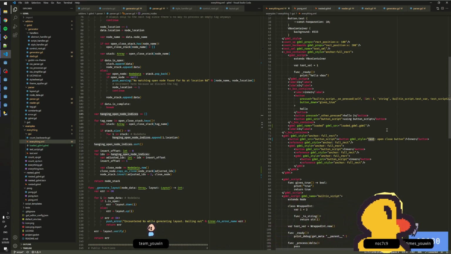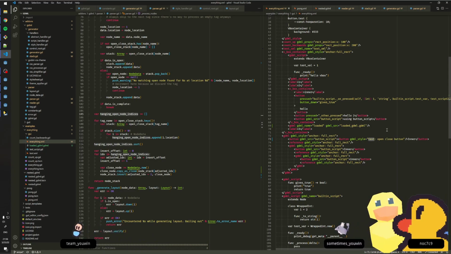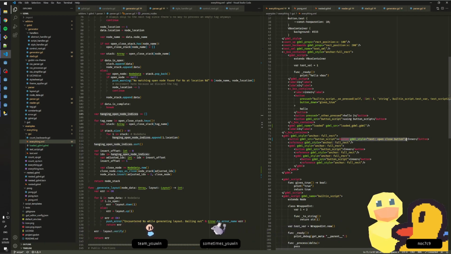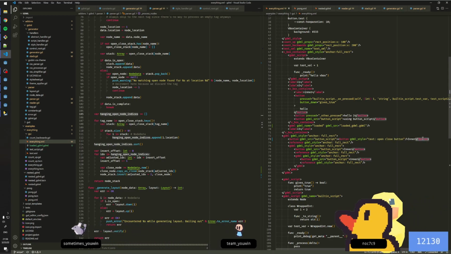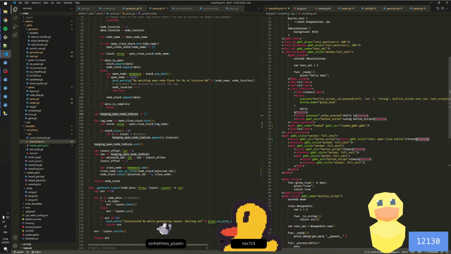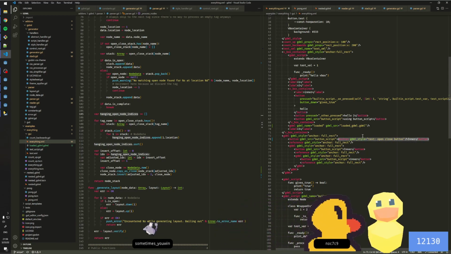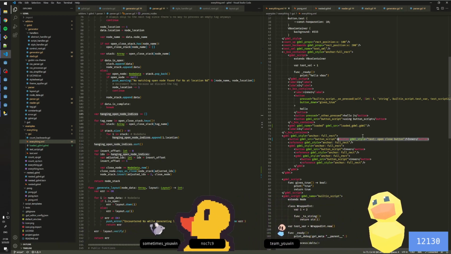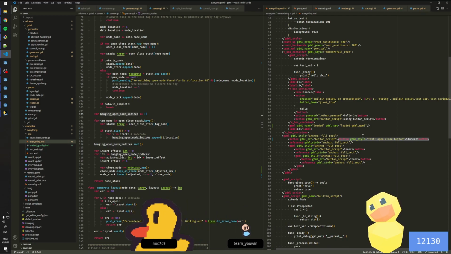So text is a property on a Godot node. But what happens is we'll push this onto the stack, button, script. Then when we hit the close tag, we look for the last button tag on the stack and pop it off, which means this is what happens, which is incorrect. That's not actually what we want. So how do I solve that?